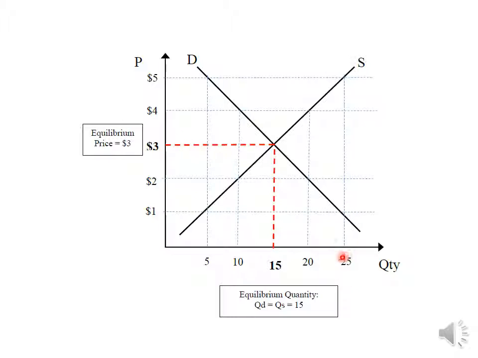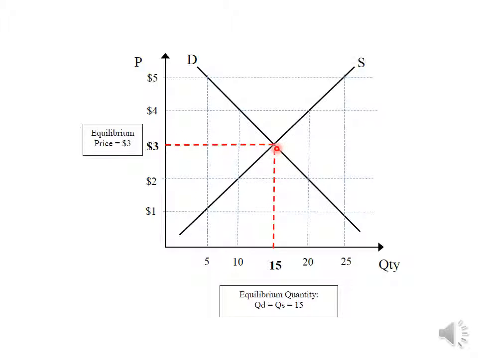But the sellers are different. At a low price, $1, they are not so interested to sell. If it's a high price, $5, they are very interested to sell. So both of these different forces come into an agreement. This is the point where they meet. We mentioned in the pre-lecture, this is called the equilibrium point. A very important point.